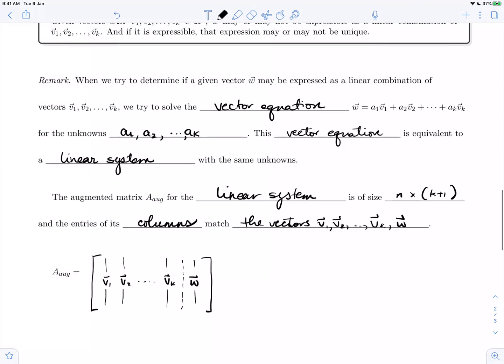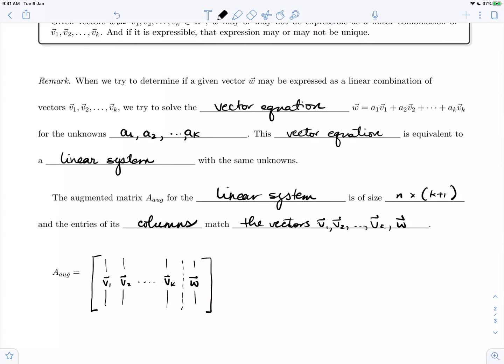So in the next section we are going to look a little more geometrically at what linear combinations can tell us about the relationship between vectors and the geometric objects that they can create.